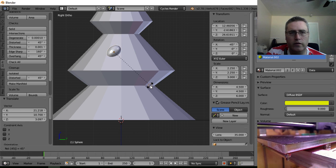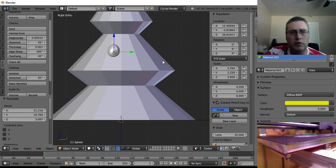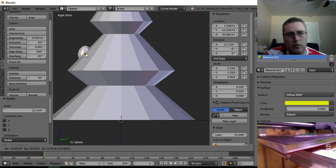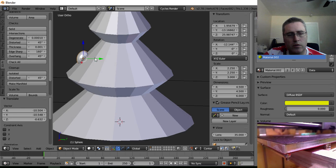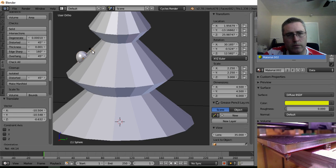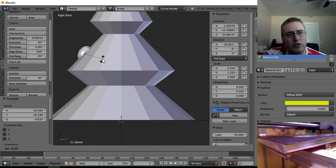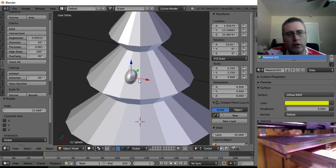So, rotate 45, maybe 30, maybe just rotate it by hand. Alright, so now I'm trying to position these little eggs on here. I don't know why I went with egg-shaped ornaments, but I did!